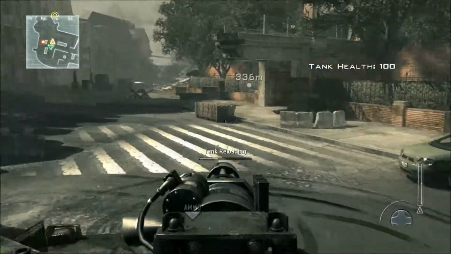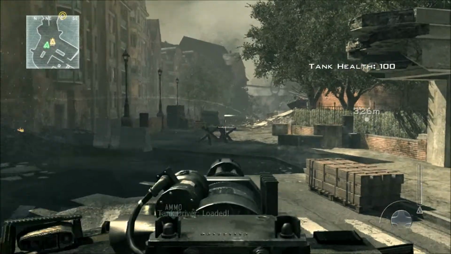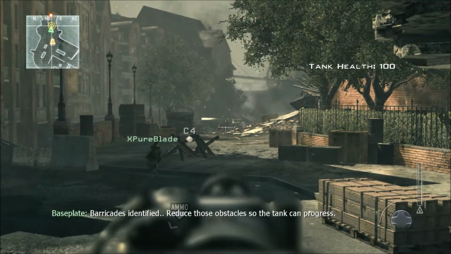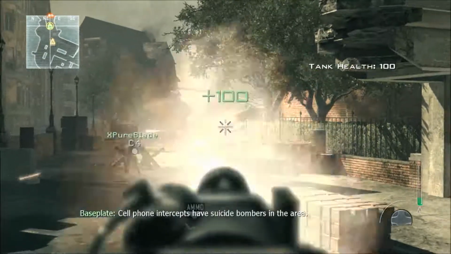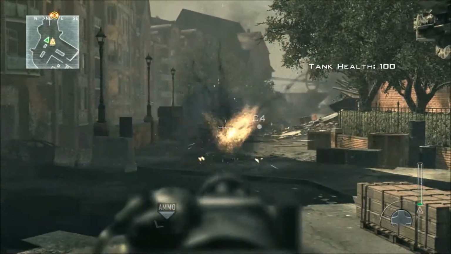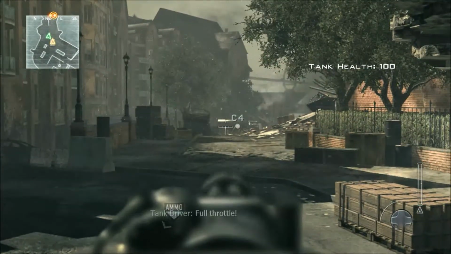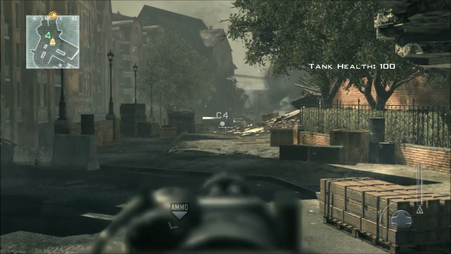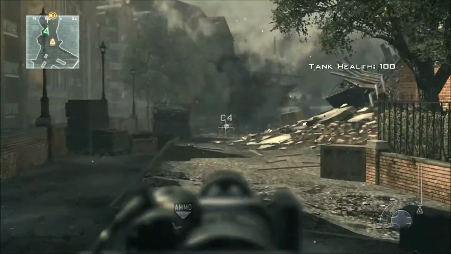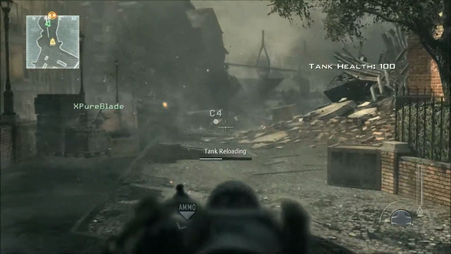Wow, got him. Clearly. I need you to take that thing out. Go plant C4 on it. Barricades identified. I'll guard you. Those obstacles so the tank can progress. Cell phone intercepts and suicide bombers in there. Plant ahead. Path cleared. Okay, I'm gonna stay back here until that other one's planted. It's gonna take me just a little second, because I'm going pretty slow right now.